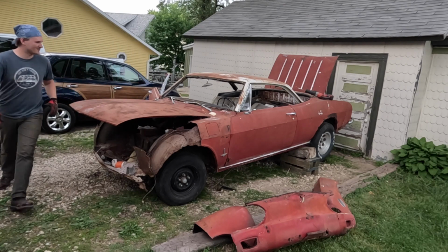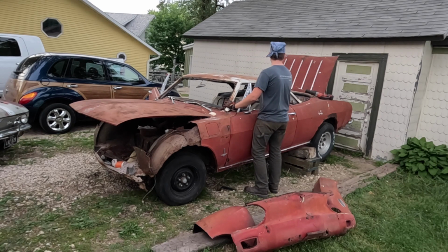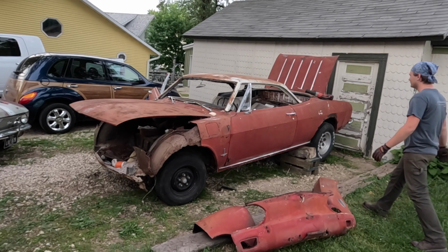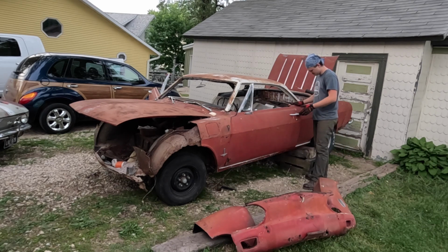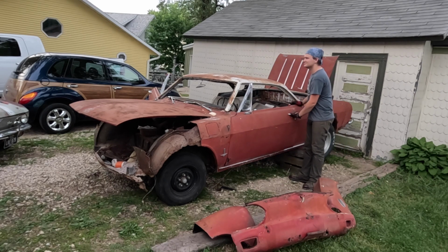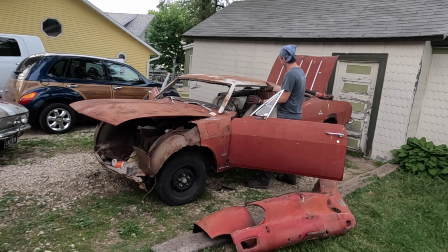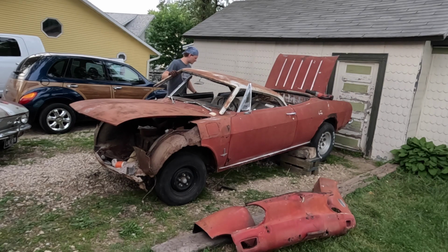Oh, what does the Corvair look like with the chopped top? Not good. Does not look good. Hey, the door still closes. This one stopped closing. Wow, that is amazing how fast that breaks in half.